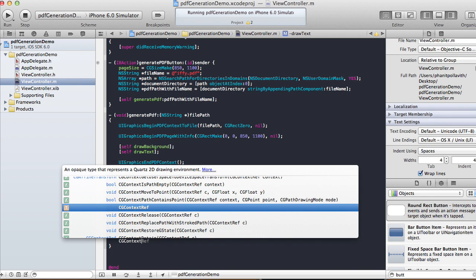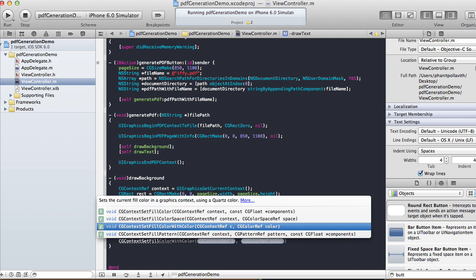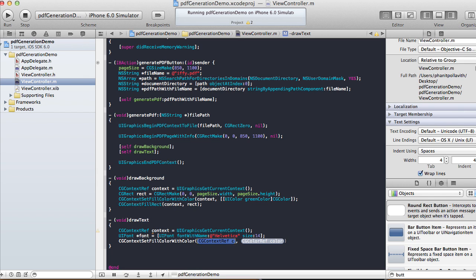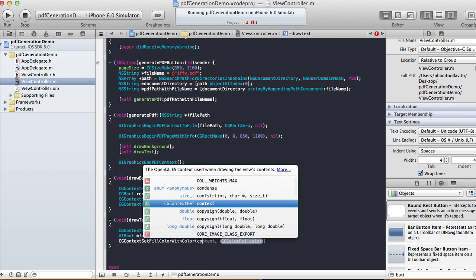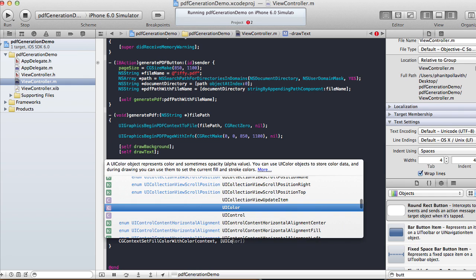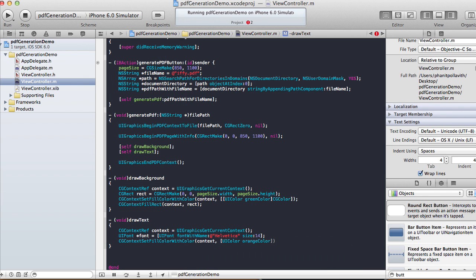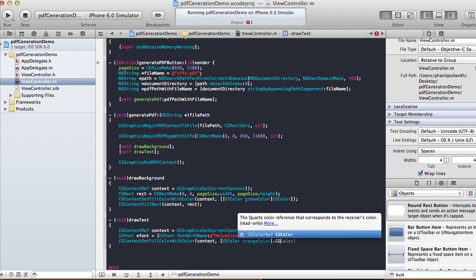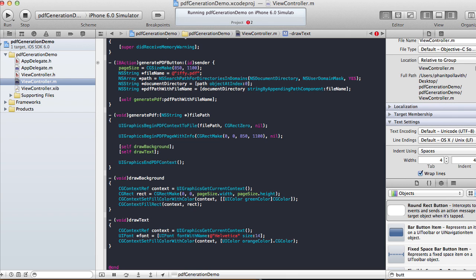So CGContextSetFillColorWithColor, and the first argument takes a CGContextRef, so that's our context here, and our second argument is the color. And the color, I'm gonna make my text orange color, UIColor orangeColor, and it takes a CGColor, so do that.